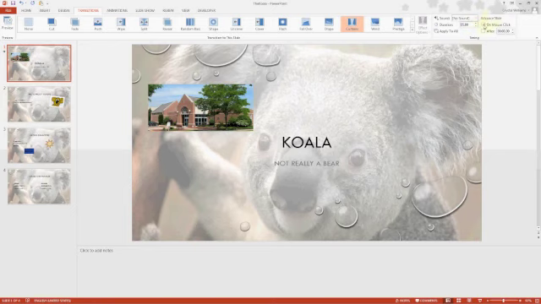Advance slide, so you can choose to do it on mouse click, which means you have to manually move each slide, or you can click after a specified period of time. This comes in handy if you have practiced your slideshow and you know that you're going to be spending the exact amount of seconds, and this is going to be the same amount of seconds on each slide. Typically, when you set it for a time frame like this, you're showing a picture slideshow or something that might not require an actual speaker. Apply to All means you want the exact same settings and exact same transition on every single slide to keep it consistent. For the purposes of this practice presentation, I'm just going to add different transitions to each slide just to make it a little bit more interesting and show you what you can do.